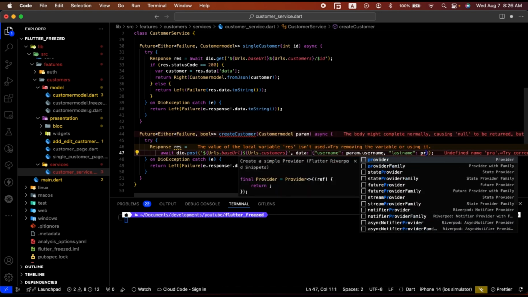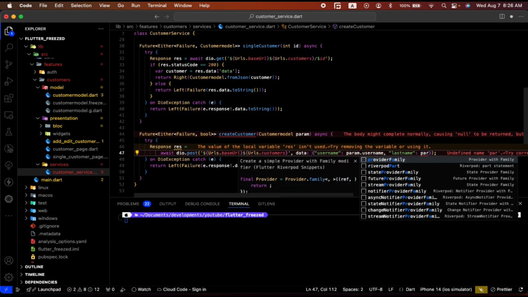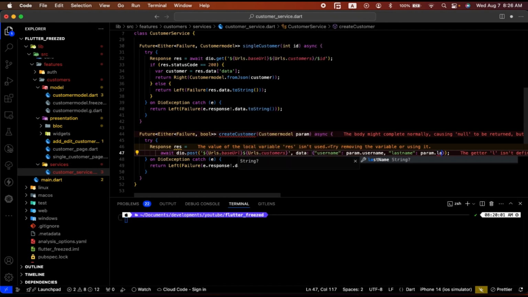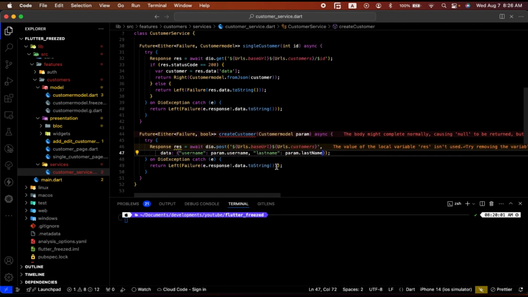Okay, and then you can pass here param dot last name. So this is how you're supposed to send that, in an object, and then you give it that data.